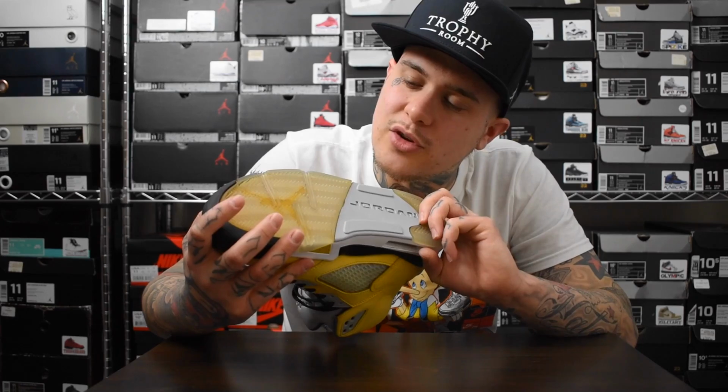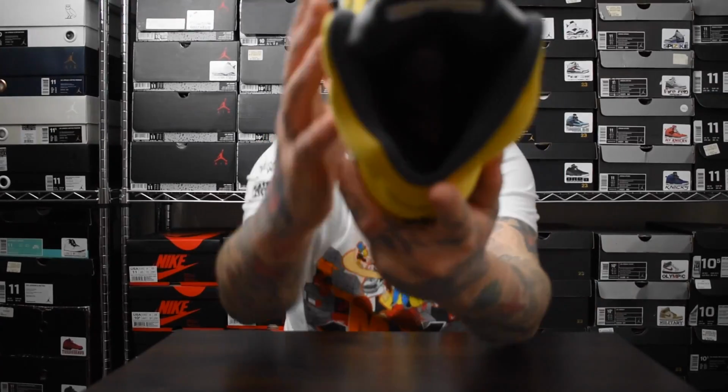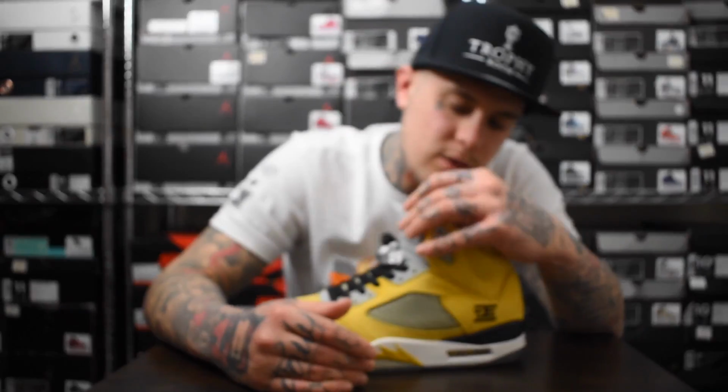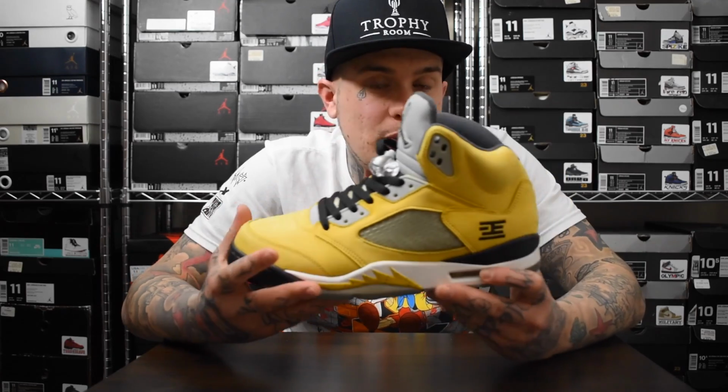Can't go wrong. I'll give these a good old clean and Crep Protect, and these come out rather nice, I would have thought. What do you guys think? Bit of yellow in, but with all Jordans they do yellow, and I mean the inside isn't too bad. But when I say too bad, it's very clean. I mean all the padding's still inside, you know, it's not been worn or anything like that. So these are definitely my top grail, or one of my top grails. You guys will find out nearer the end what my actual top grail is out my whole Heat. These are the T23 Tokyo 5s.